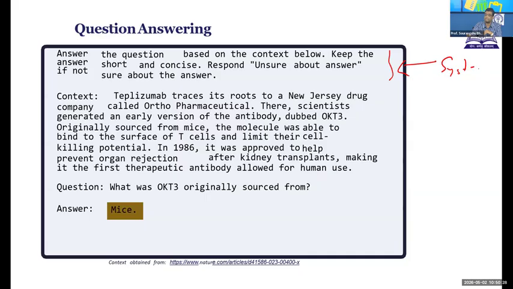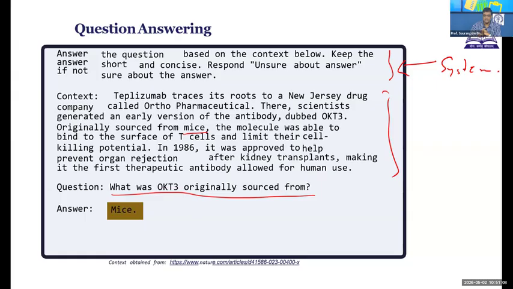Then you first provide the context, then you provide the question: what was QKT3 originally sourced from? This talks about some sort of pharmaceutical, and the question is, what was it originally sourced from? It was originally sourced from mice, as you can see by reading this.